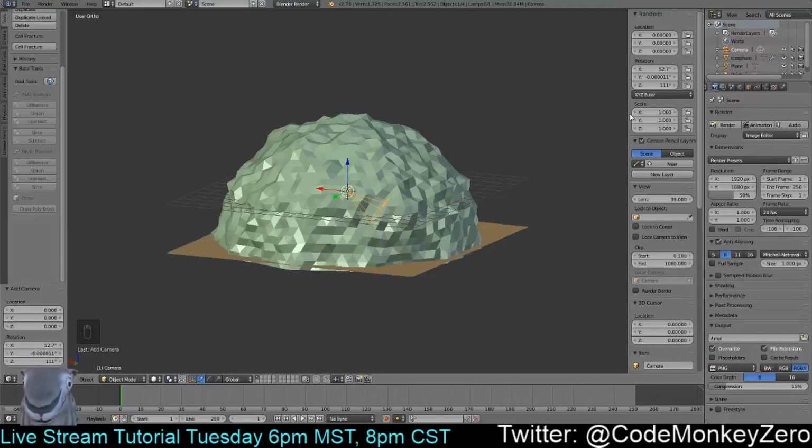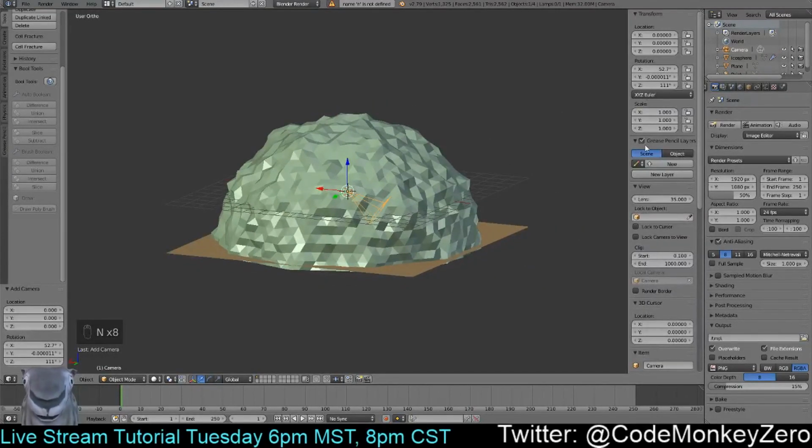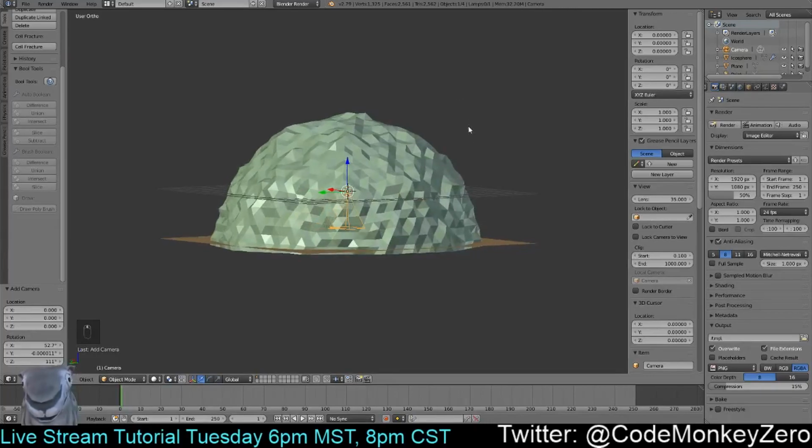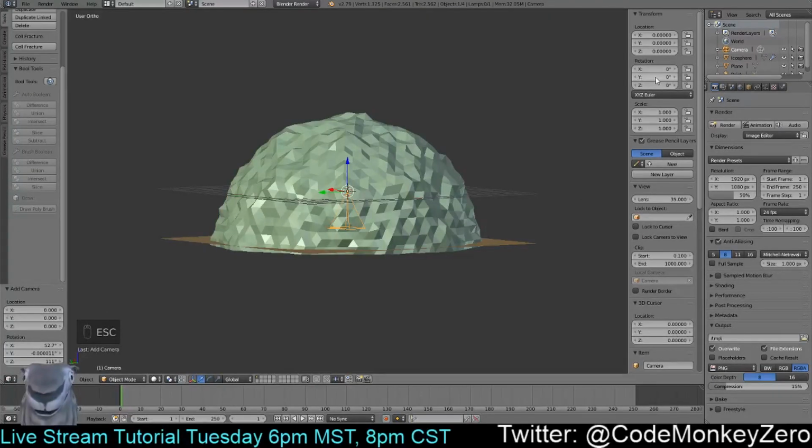If I want to modify where the camera is pointing easily, since we're going to be using very cardinal directions, I'm going to go into the rotations. This is in the N tab. So if you just hit N, it'll pop out this shelf, and just change these all to 0. And now you can see the camera is pointing straight down. So if I hit F12, which is the same as clicking the render button, we get a view of straight down. I'm going to turn this guy up to 90.